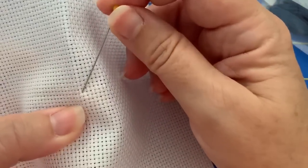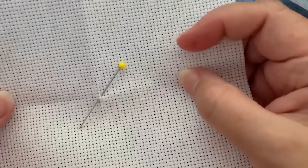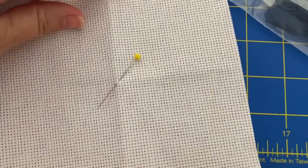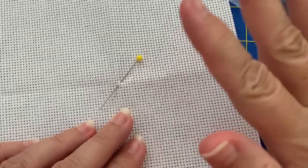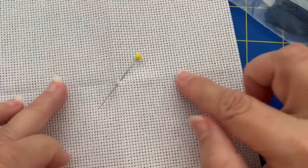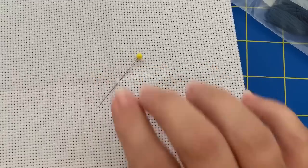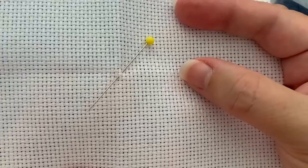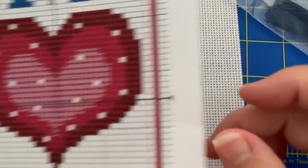Now, if you are off by one square or two squares, is that a big deal? No, it's not, because you have allowed enough extra fabric on each side of the design that being off by one square, maybe two squares, but you're never really going to be that far off when you're finding the center. It's not going to make a difference to having enough fabric at the end. So I have placed my pin there on what I consider the center square. All right, we're going to set that aside for a moment and go back to the chart.